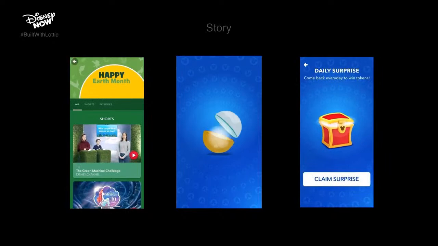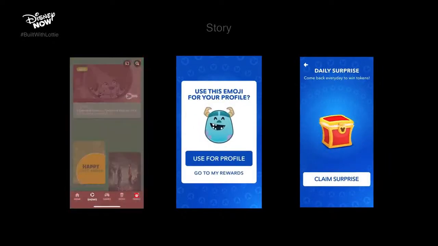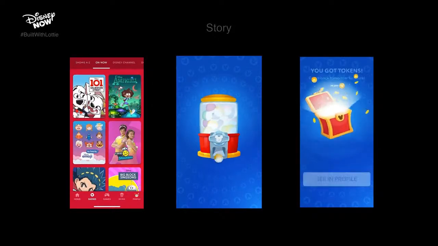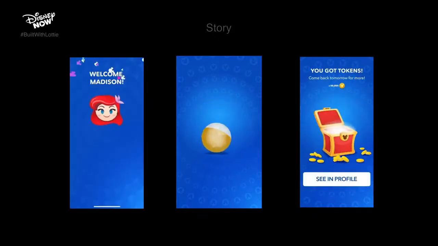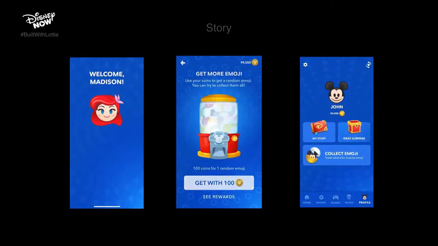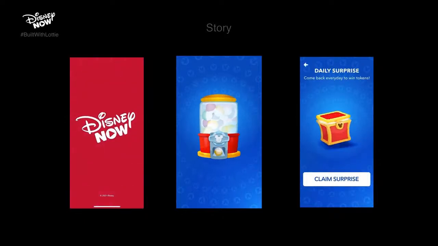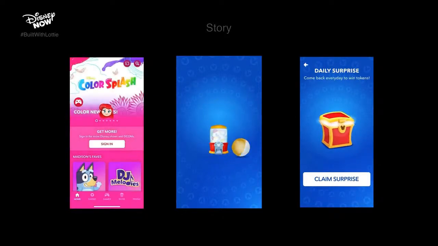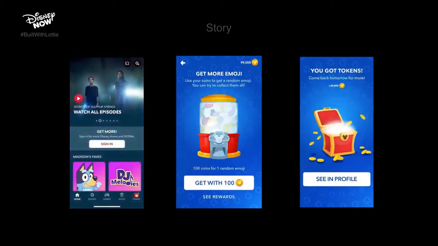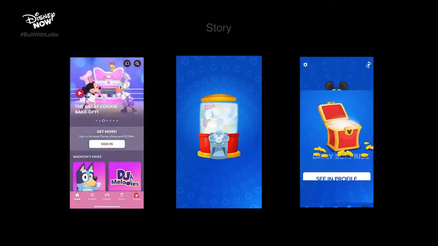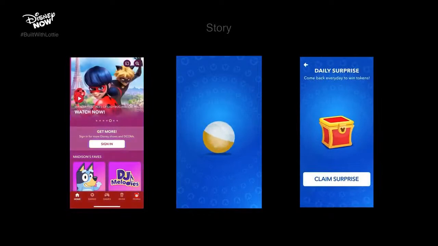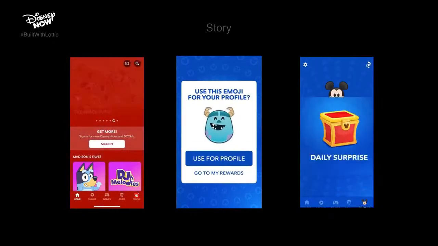So here the animation and motion helps to spark curiosity and excitement in the form of an Easter egg, finding that Easter egg, and it's a wonderful animation. It tells a story. It brings you into the story, which Disney does so well. It's also a personalized experience. If you have a closer look at Disney Now, you can choose an avatar, and you can really customize the user's experience.